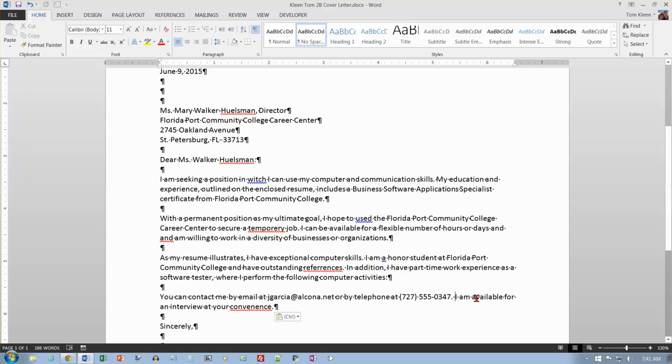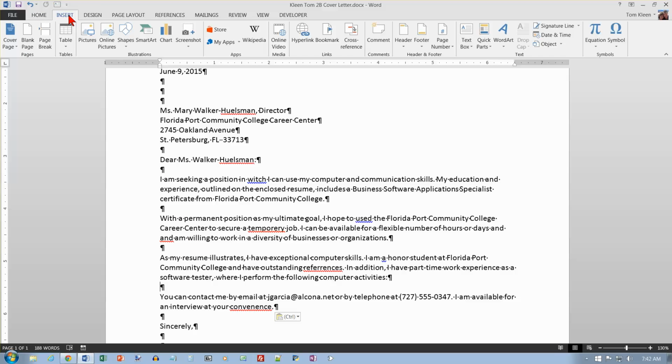And now I'm on Activity 2.19, the bottom of page 205. I want the paragraph that begins, You can contact me, right here, and I want to put the insertion point in the blank line above the paragraph, so that would be right here. I'm going to insert a table there. Go to Insert, and I want a 2x3 table.